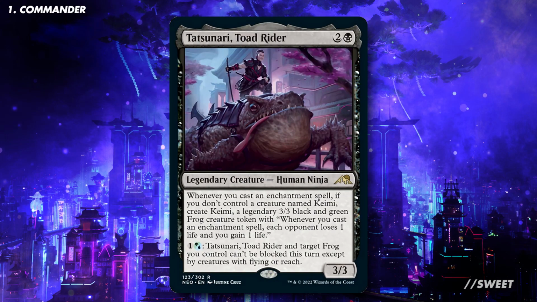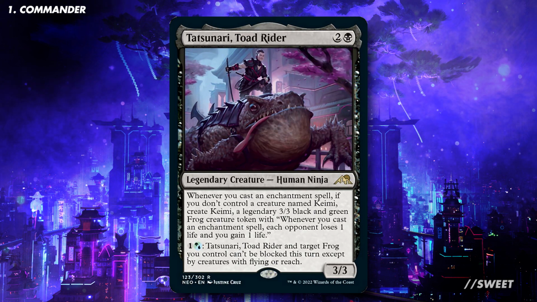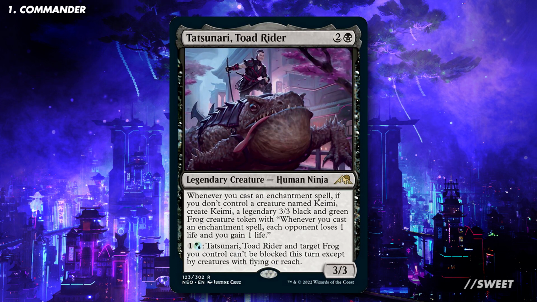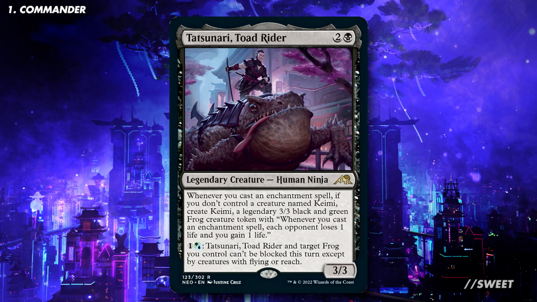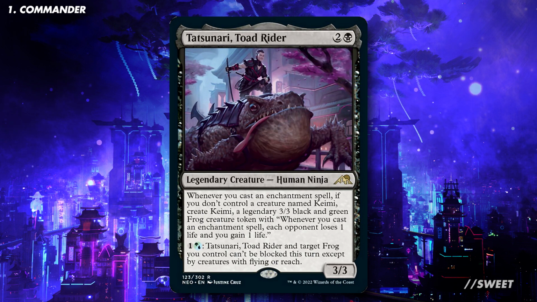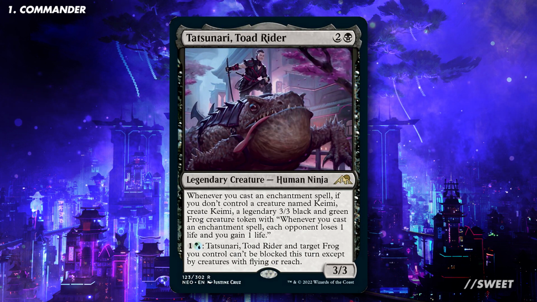The commander of this deck is Tatsunari, Toad Rider. It is 2 and a black for a 3/3 legendary creature, Human Ninja. It has: whenever you cast an enchantment spell, if you don't control a creature named Kaimi, create Kaimi, a legendary 3/3 black and green Frog creature token with "whenever you cast an enchantment spell, each opponent loses 1 life and you gain 1 life." It also has: pay 1 and either a blue or a green to give it and target Frog you control "can't be blocked this turn except by creatures with flying or reach."